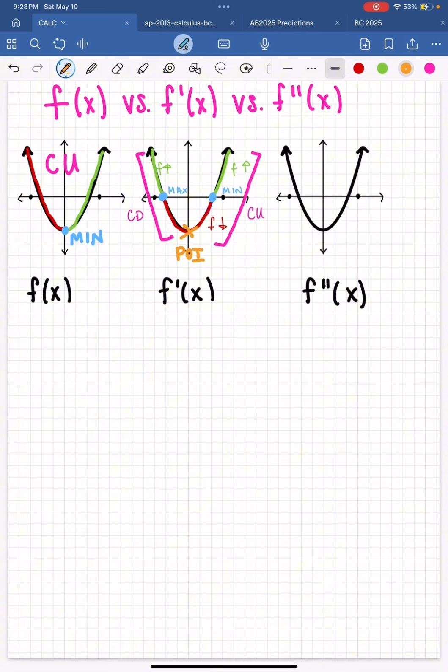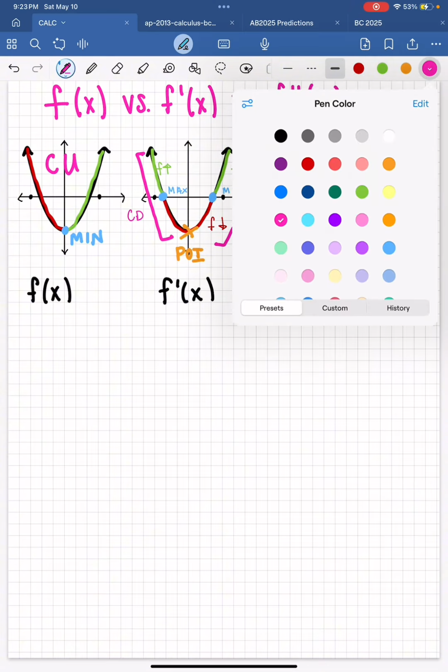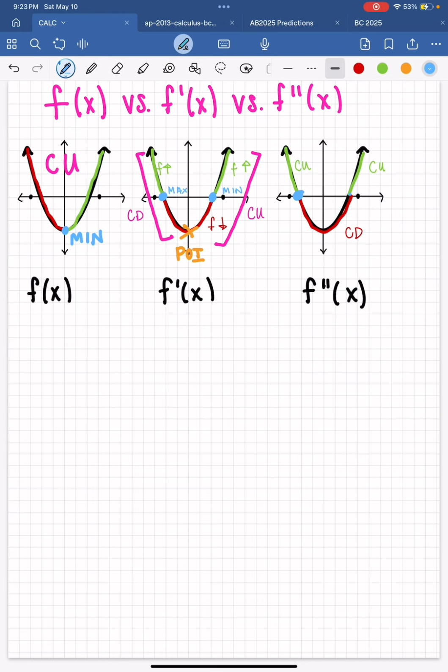All right, what if I give you the graph of the second derivative, and I want you to answer questions about the function? So here we go. When the second derivative is positive, the function is concave up. When the second derivative is negative, the function's concave down. When concavity changes, here and here, the function is going to have a point of inflection. And look at this pretty color-coded diagram. There we go.